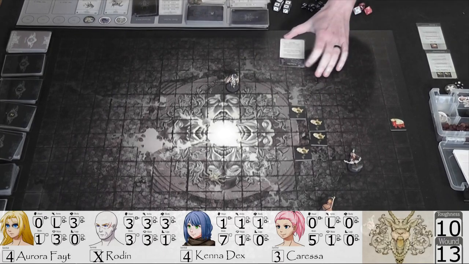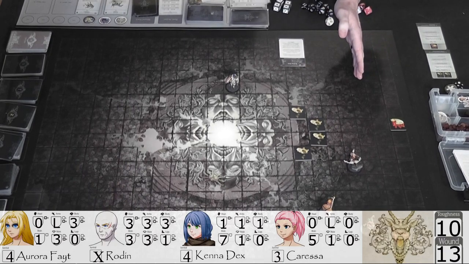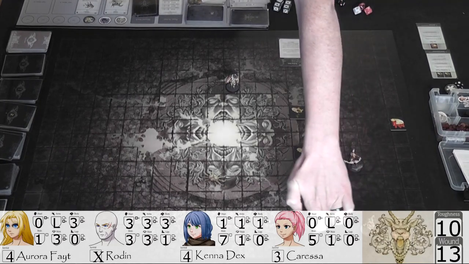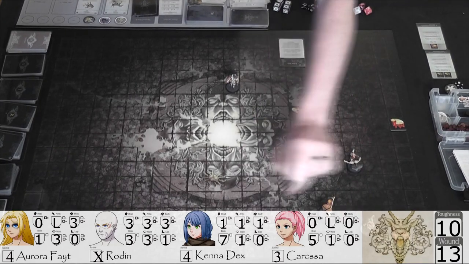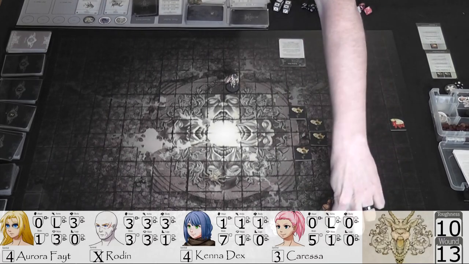Screaming Antelope panics. Attacker is doomed. That's fine. All survivors adjacent to the monster suffer 2 brain damage. So they're going to suffer 4 brain damage. That's going to trigger trauma for Aurora, because she only had 1 insanity left, brain trauma. And then knockback 5. 1, 2, 3, 4, 5. That's going to put her to here. 1, 2, 3, 4, 5.